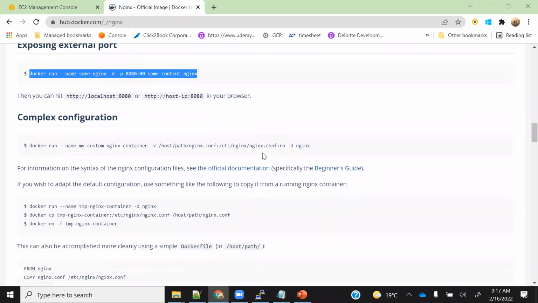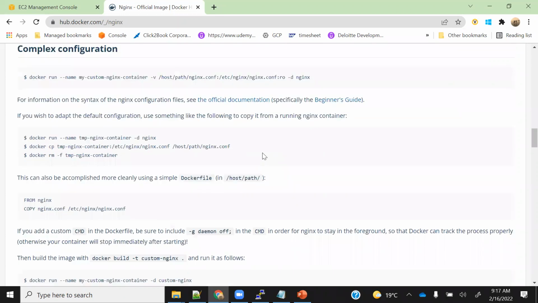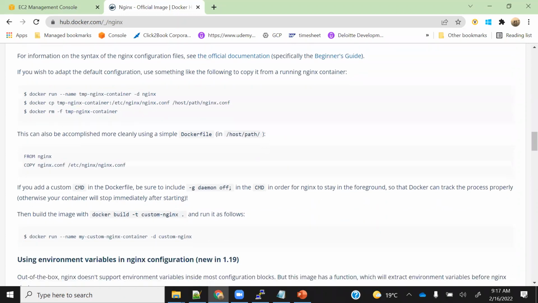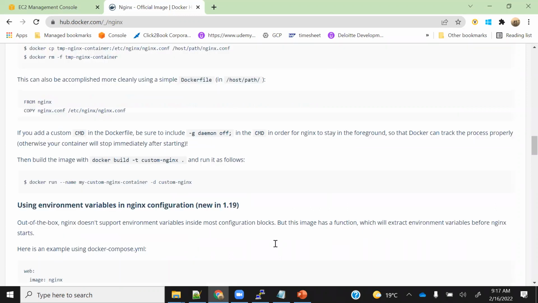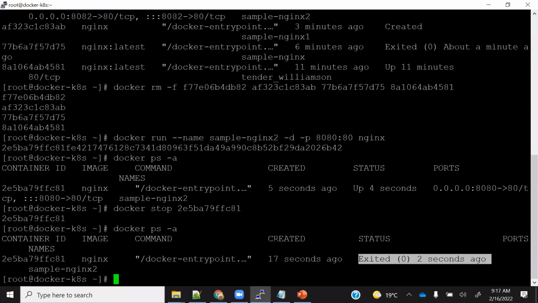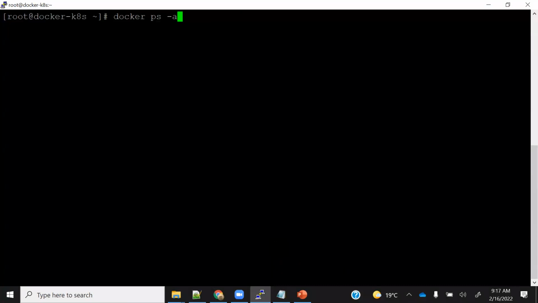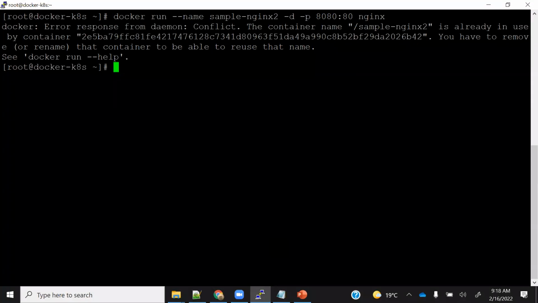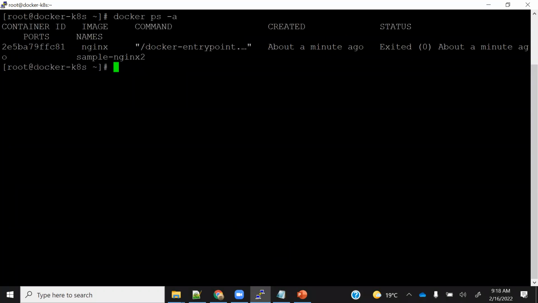Now, there are a few more commands. Let me clear all these things. Docker ps -a. Let me say that there is a container which is running, and I want to go and make some changes inside the container. How to go inside the container?